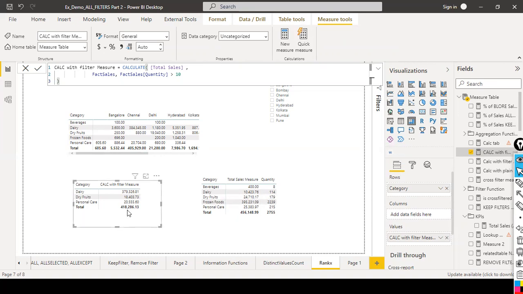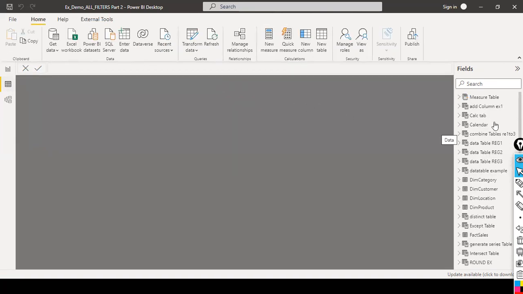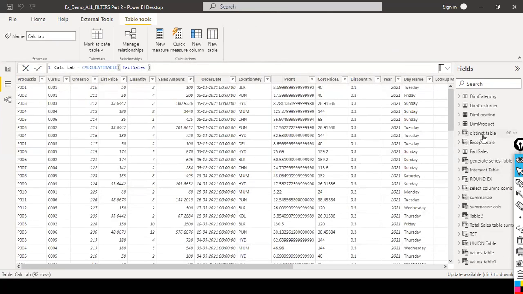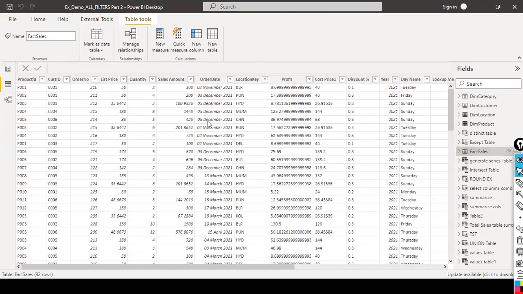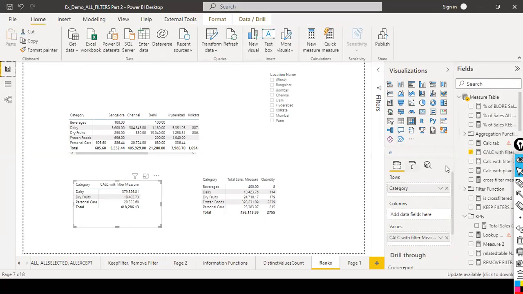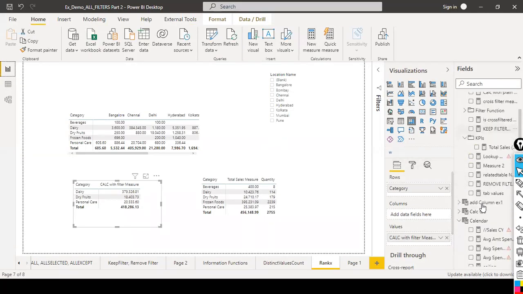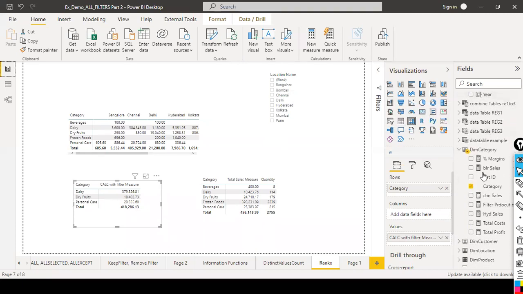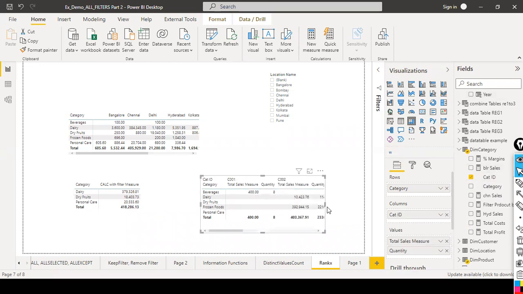Let me just check. I'll go ahead to the data view, and then go to the fact sales. Okay, here I don't know the code for that one, the frozen foods. Let me do one thing: the category ID, cat ID, I'll put it along with this one.